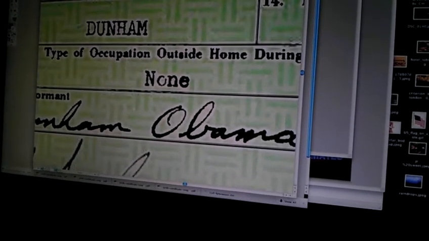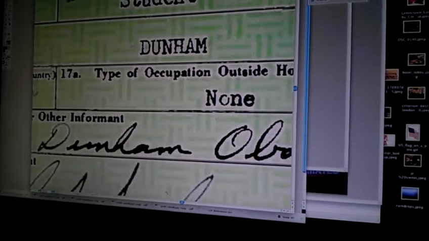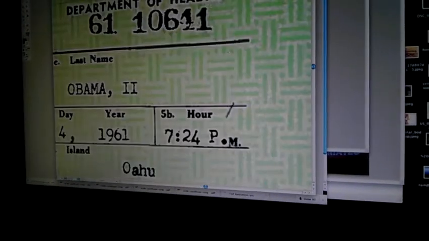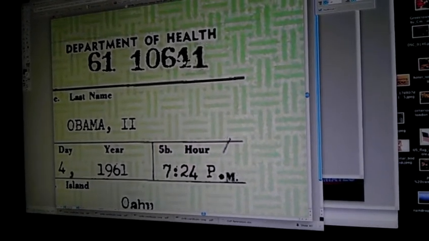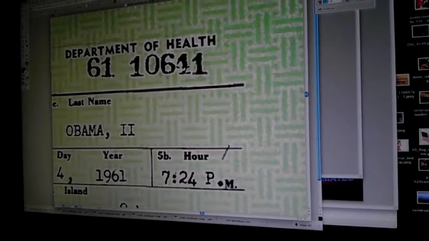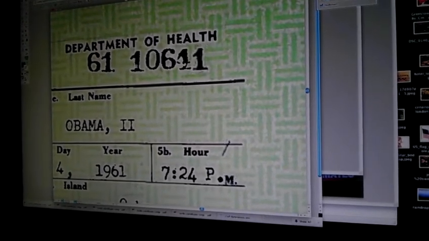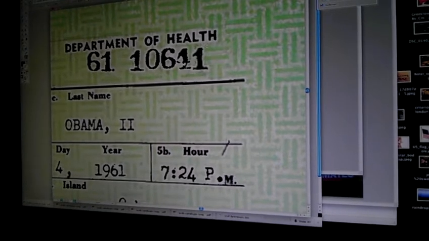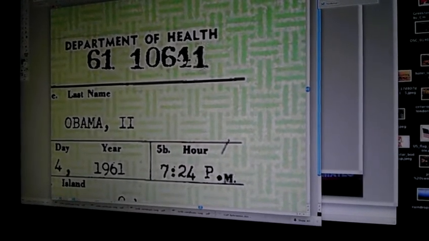Now, your question asked me, why do I think that the background was scanned differently than the front? Well, I actually have a reason to believe it because of this part over here. The number right here is the automated number that is used for birth certificates, and it's on a roller. And the numbers click. As you click one, it rotates one forward. So the person before Obama was obviously 10640. The person after him was 10642, because it would rotate through.